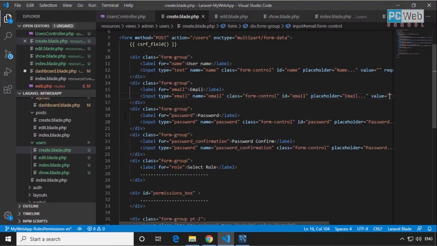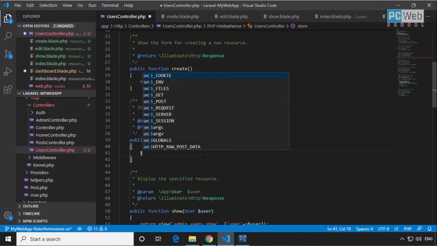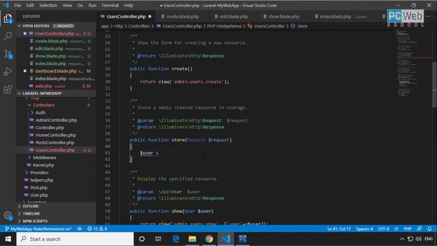If I go to the controller here, what I have to do is use this request variable, and let me just create a variable which I'm gonna call user, and then I'm gonna create a new instance of the user model, new User, and then this variable is ready to use to be able to insert the data in the database.